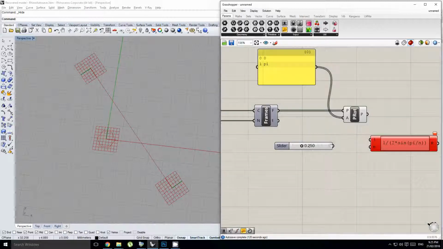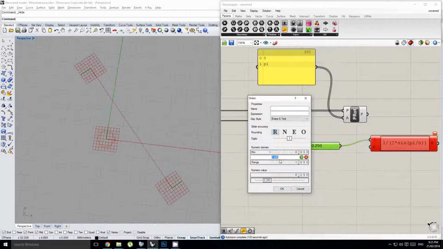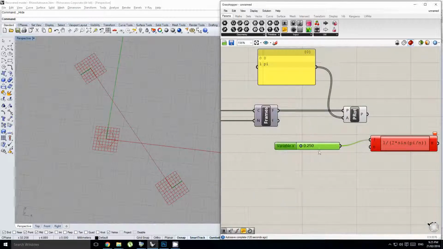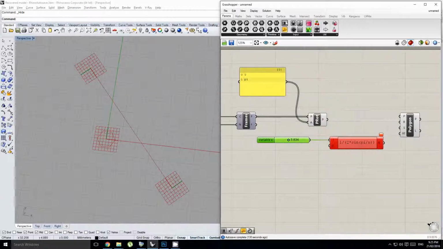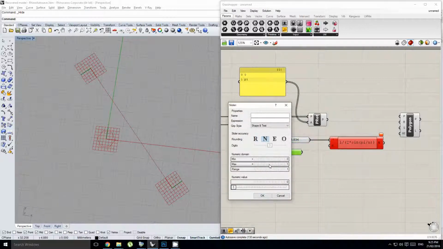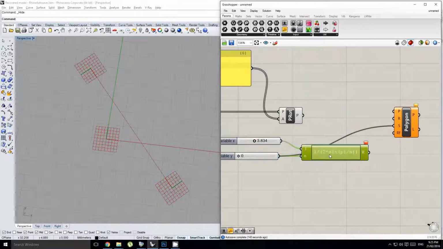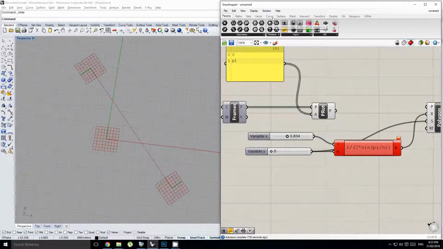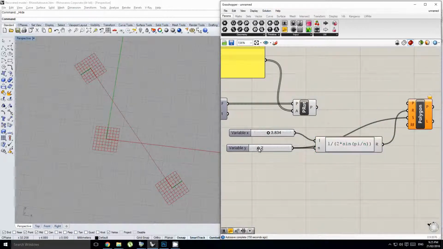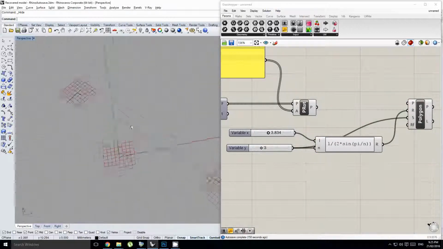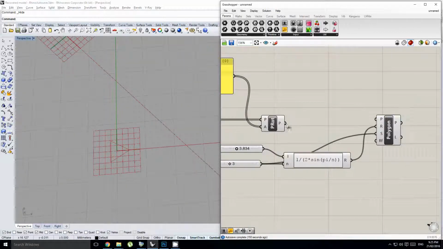And then I'll drop down a slider, and I'll give it a maximum value of 10. And I'm also going to drop down another integer slider this time, and this is going to have a maximum value of 12. And I'm also going to connect it up to my s, which is my number of sides, not called n for the component. And then I'm going to plug my radius in here, and we're just going to recompute the solution. And there we go. So now we're getting a shape. We just need to put it on our plane.